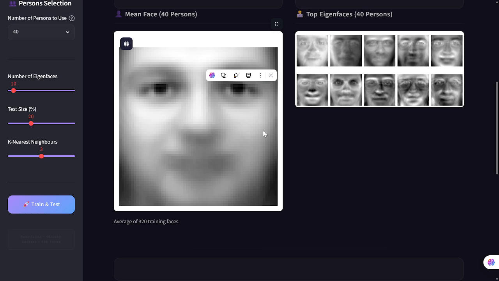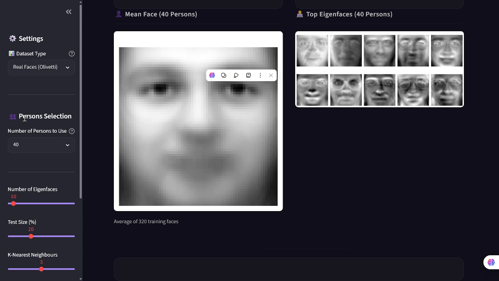Instead of storing a whole face as 1000s of pixels, we represent each face as a combination of these eigenfaces. Think of it like mixing primary colors red, green, blue to create any color. Similarly, by mixing eigenfaces, we can recreate any face in our data set. In our project, we use 10 eigenfaces to represent all faces.